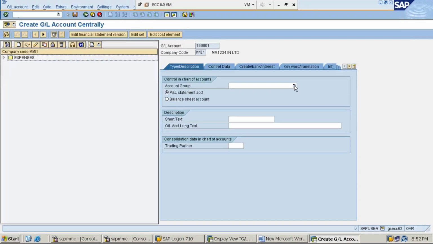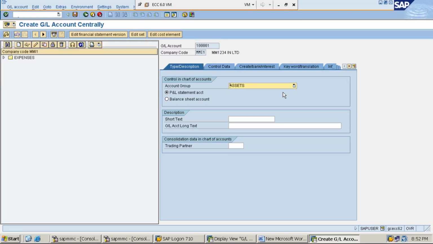Click on the account group icon here. Which account group should I select now? Assets. So select the assets account group.